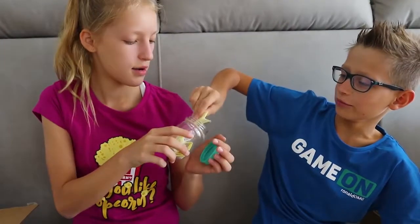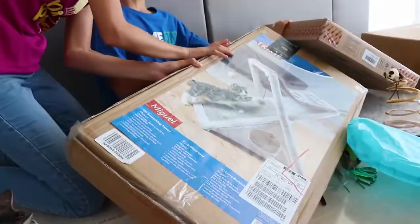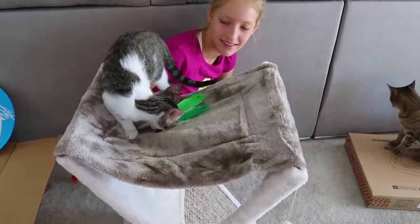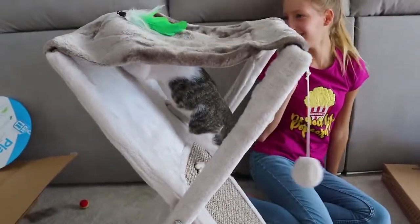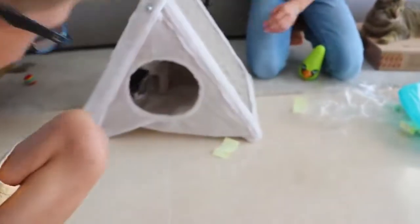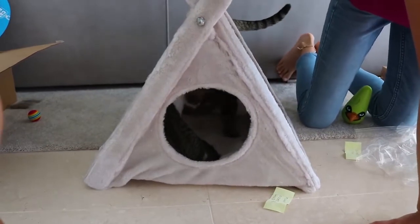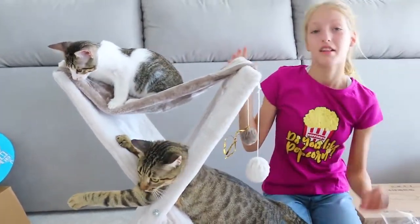Next toy — drum roll please — Fluffy Scratcher House! The Fluffy Scratcher House is ready. It was super duper easy to assemble — you can just fold it up and take it out like that. George, this is all for you and Chibi — your little house. He's licking the feather; that's the only thing he's interested in. It's time for George's first impression — going inside from the back entrance. I wonder how you're gonna furnish that place. George is gonna poo in there, probably. The cats are loving this toy — TV is just like, 'This is my place.'